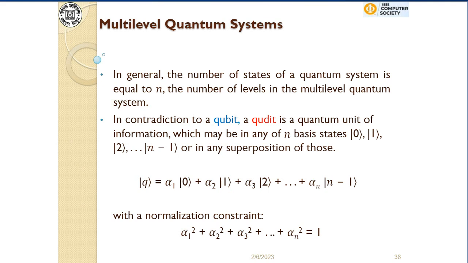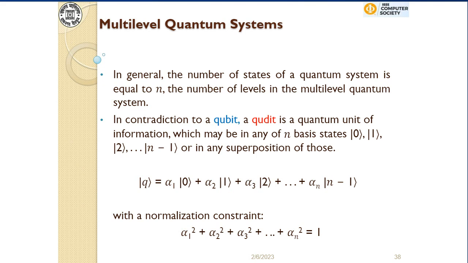But if you think of something which is multi-level, a higher level of quantum systems, then you go for what is referred to as a qudit. In contrast to a qubit, you have a qudit which may have as many as n basis states: ket 0, ket 1, ket 2, ket 3, in this way to ket n minus 1. So in the qudit itself, you have multiple solutions superposed together. If you go for a qudit, obviously the number of solutions which can be superposed goes exponentially higher, so the efficiency automatically goes higher. We are just touching upon how this efficiency is going to be improved.